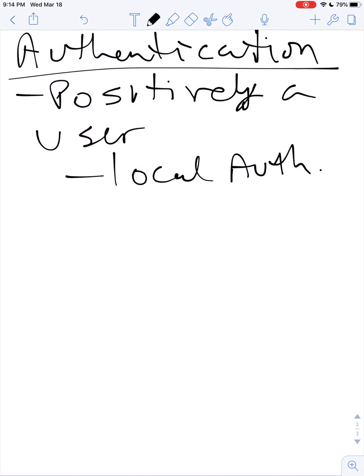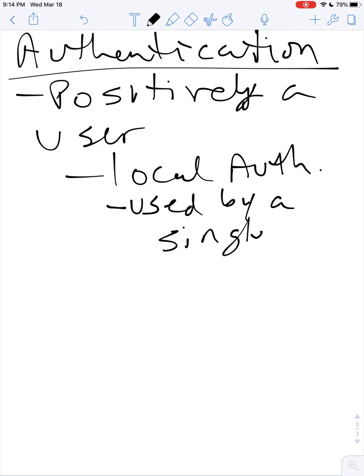Local authentication is used by a single device. When you log into your smartphone, for example, you might type in a PIN or use face recognition, but that authenticates you only to that one device and doesn't authenticate you to other devices.